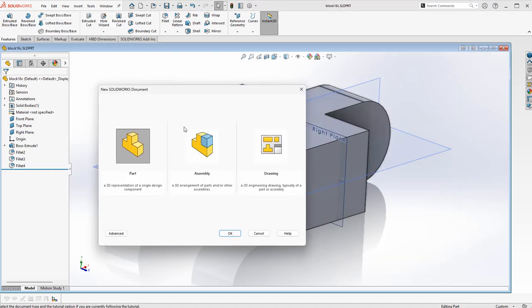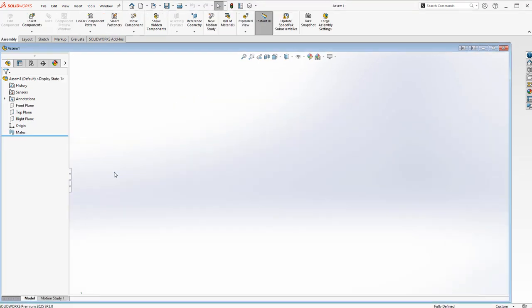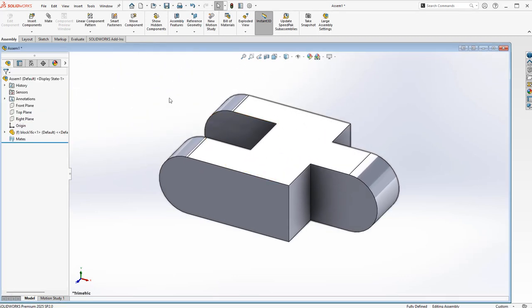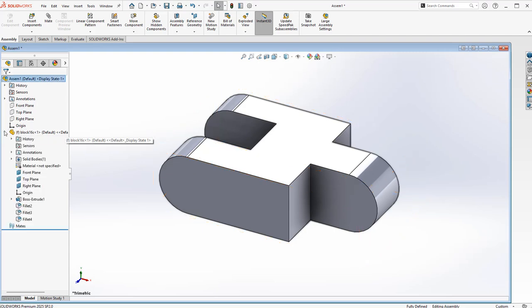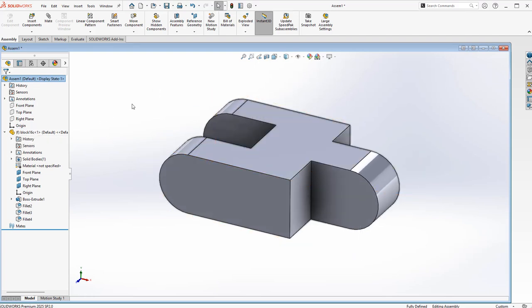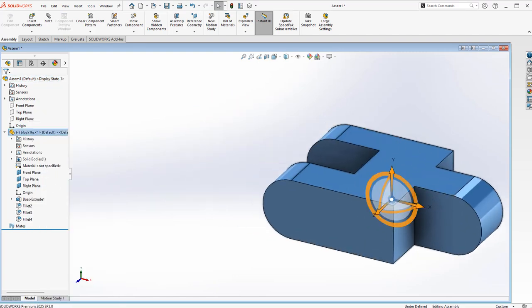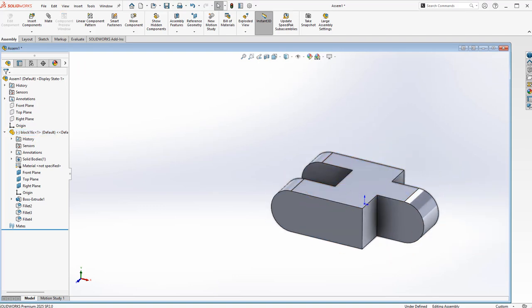And then I'll establish an assembly and bring in block 16. So typically, I find it kind of annoying how SolidWorks users will leave an F at the top here. So what does F stand for? Fix, float, right? So I'm going to go ahead and turn on my coordinate systems. I'm going to hold down here and float the thing. Okay, now it's moved out some.